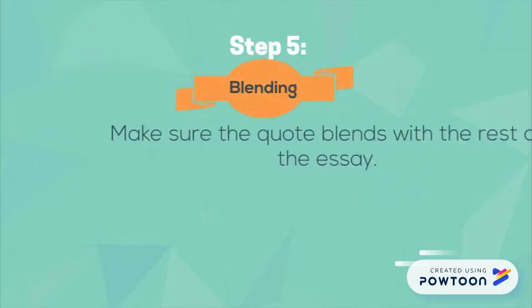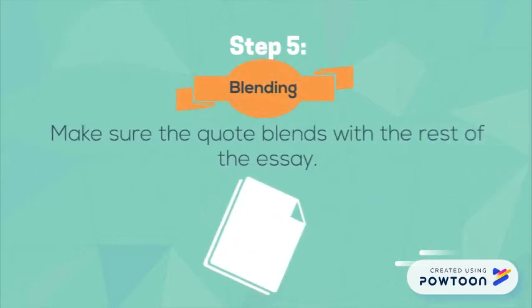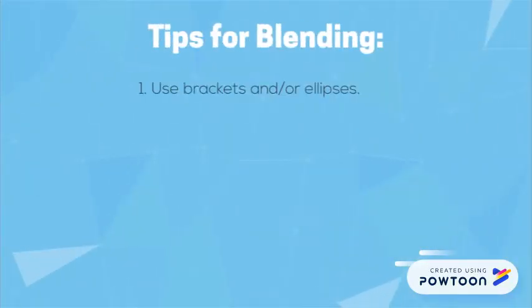Step 5 of weaving is to make sure the quote blends with the rest of the essay. In order to keep the tense the same and make the evidence flow smoothly within the writing, there are some tips to help this flow continue on. Here are some tips for blending.